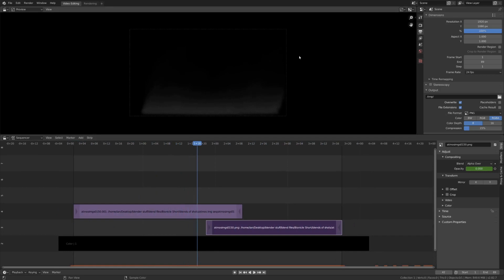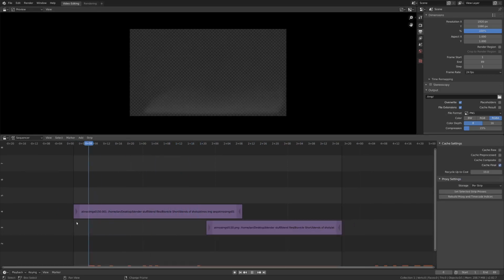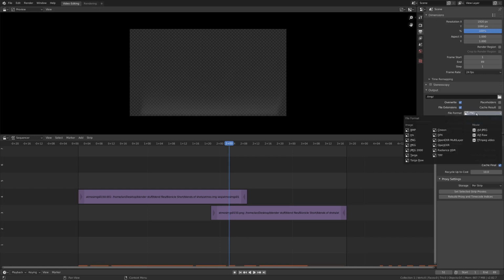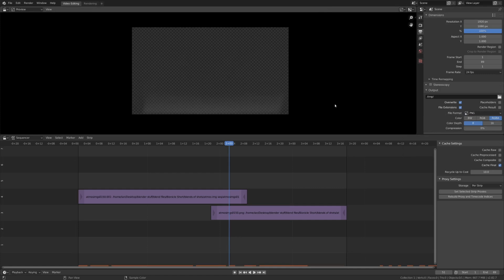Nice. So we can use this smoke animation to be cyclical, and that will be really nice for our crazy burning atmospheric effect. So don't forget to delete that color. We don't want that in the finished result, but you can pick a place to render your image strip out to. I'm going to set the compression down to 0 just because I don't want any artifacts in my smoke, and PNG images are important so you can have the alpha background.